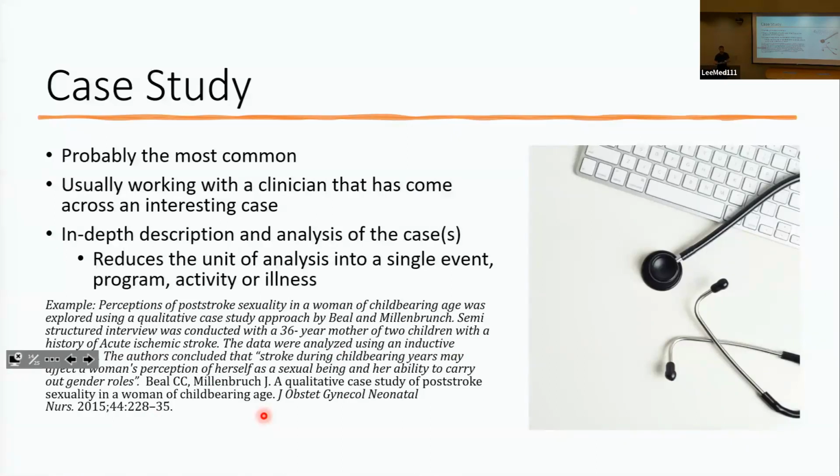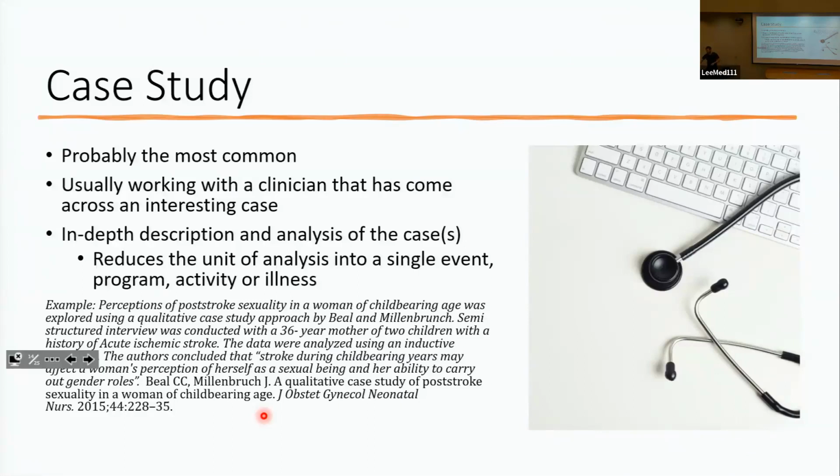Now, this can be used to guide future research. It may be used to actually develop hypotheses, testable quantitative research may come from this, where now you want to look at, well, what components of this experience resulted in the downstream effects, and actually test these things. But in this case, you're just saying, hey, this is a case that we came across, and this is the description associated with it.